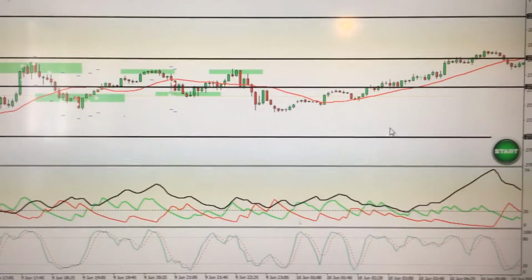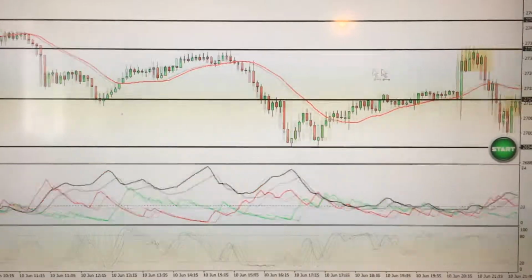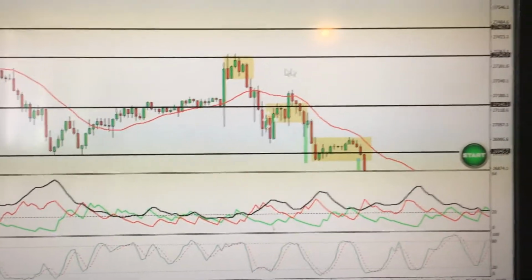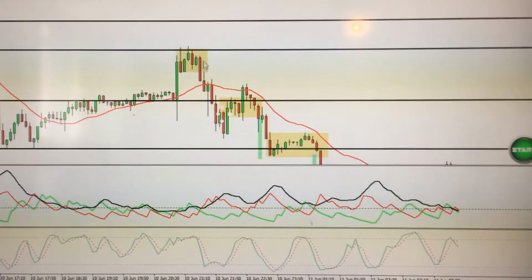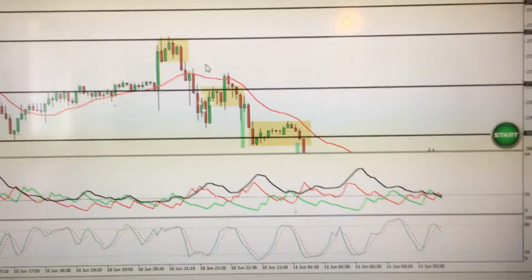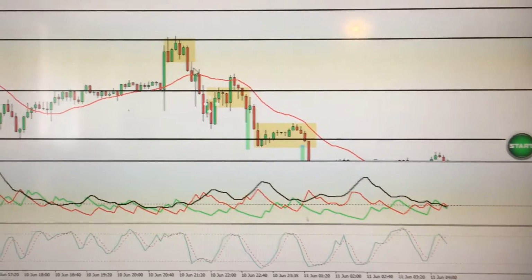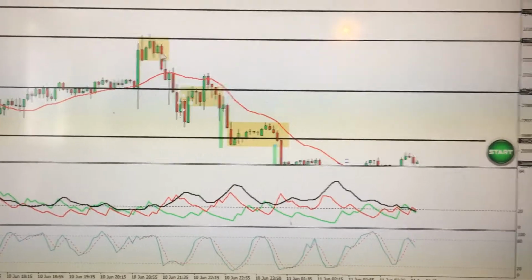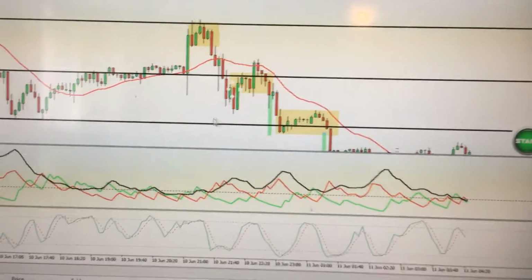Now, I do adjust them in the morning, but what's happening is they're like magnets. So the price goes up, it consolidates, and then I trap it. And once it breaks through my trap, I go in for my sell, or in this case, it would be a sell. And it did come up and retest, so to be safe, you could wait for the retest. And then, boom, it comes all the way down to this line, and it almost hit this one down here.